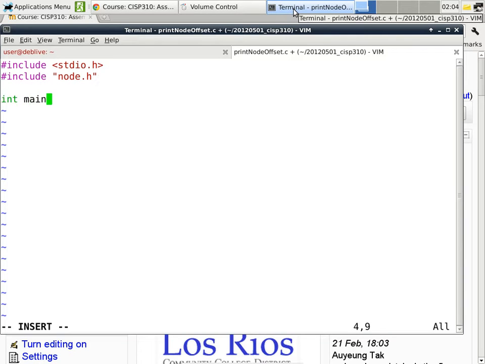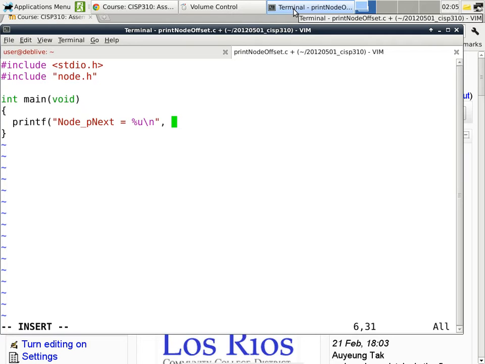Inside this program is a fairly simple main program. It does pretty much the same thing as what we described last time. All it wants to do is to print the offset from the beginning of a struct node to each individual member. So in this case, we have node, which is the name of the structure, underscore. I use underscore to separate the name of the structure from the member that we are dealing with at this point. p next is the name of the member. And we're just defining this to be an unsigned integer.